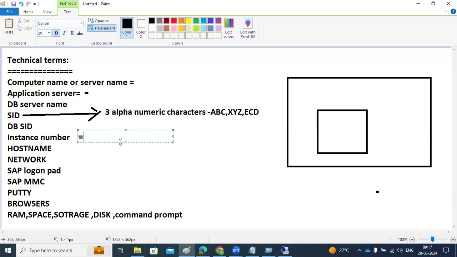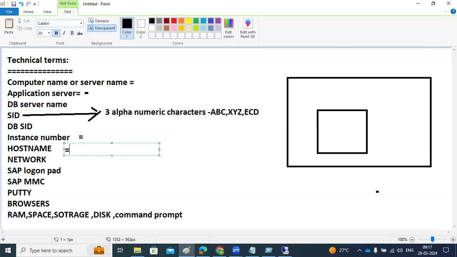So we have to connect here. This is the instance number. Host name is the same as the computer name. In Windows we call it the computer name; in Linux we call it the host name.